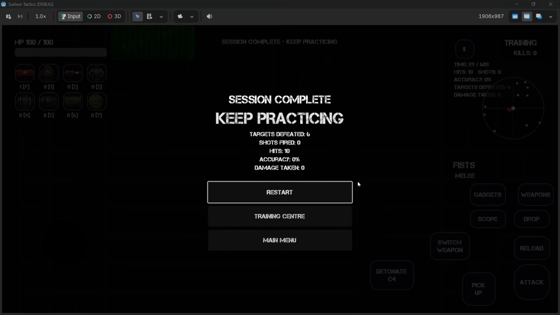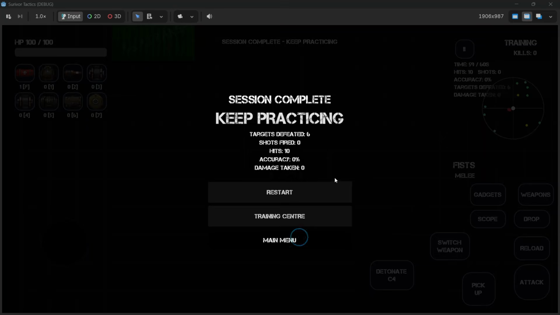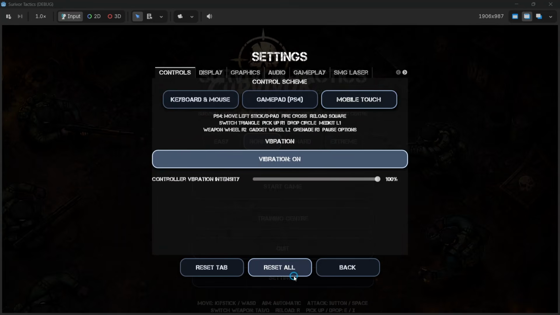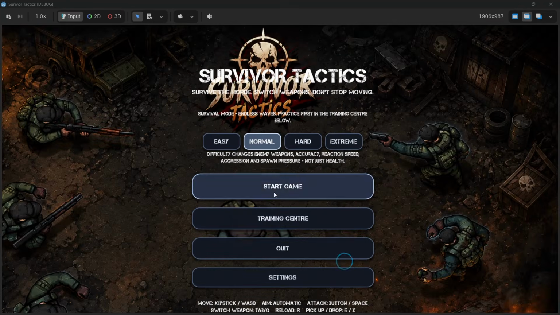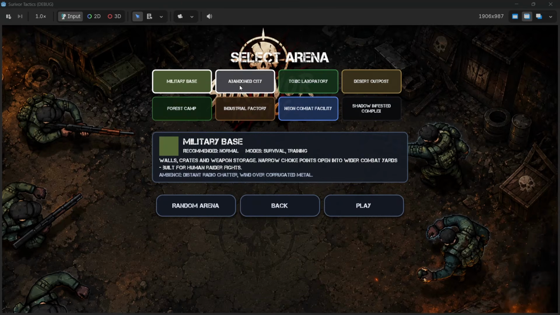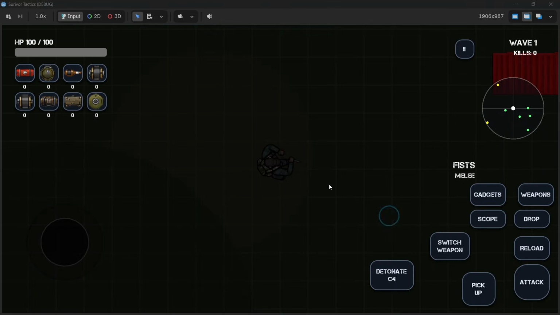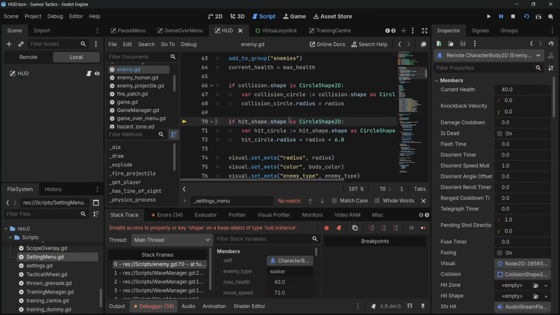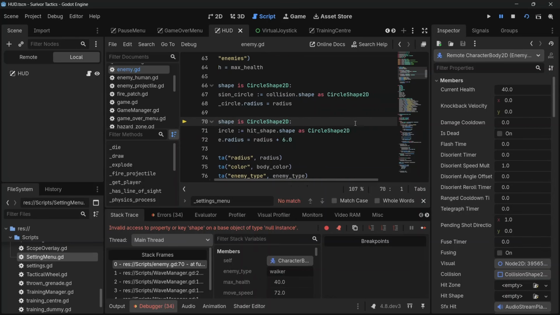Now everything is empty here. And the session was complete, which is ended by the training center manager or something like that. Right. Settings works properly. The only issue right now I got is with my enemy. I don't think it's linked to the terrain that I chose. It's just linked to the enemy because it comes from the enemy script. So the error should be coming specifically from the enemy script, which should be fixed.